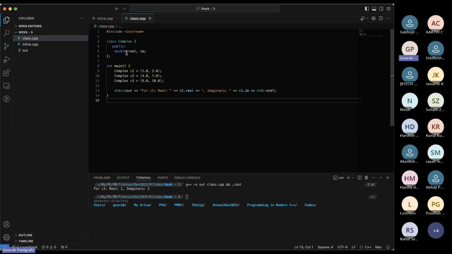Now, since 1.0 and 2.0 were passed, internally for c1 the object will store its real part as 1.0 and its imaginary part as 2.0, and similarly for the rest of it. So let's print and see to confirm.